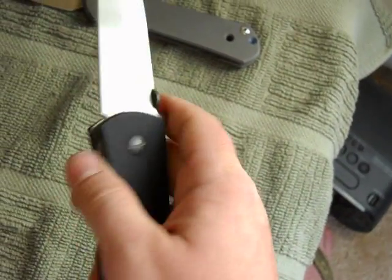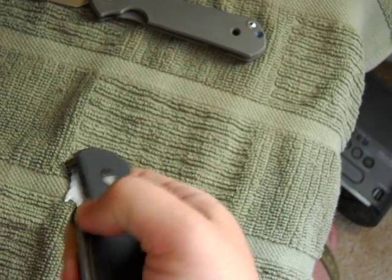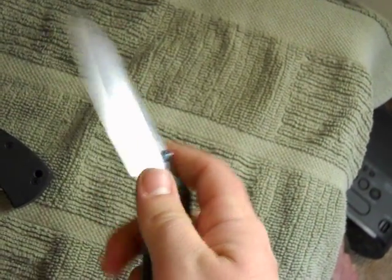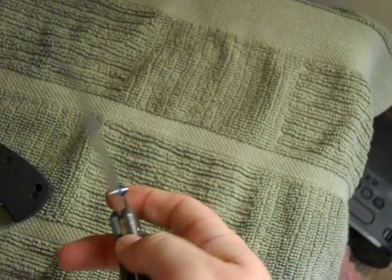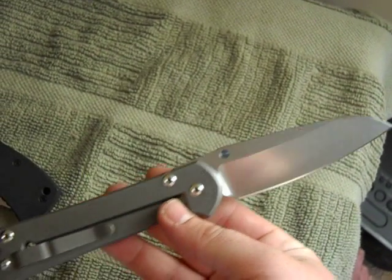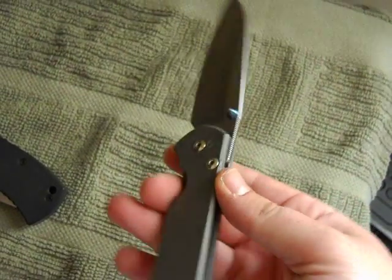I thought I was really good at flicking blades open. I mean, I can flick a damn Sebenza open really easy for the most part. Maybe it's the thumb disc. Maybe it's just me. Damn. I can usually flick a Sebenza open. Of course, as soon as I say that, I can't do it. Yeah. Especially when you're trying to watch it on camera. Terrible. I'm editing that out. You'll never see that. I'm not editing it out. You'll see it. Oh well. Damn.